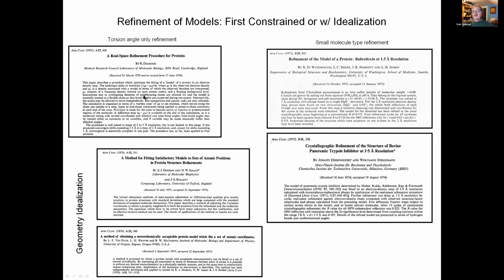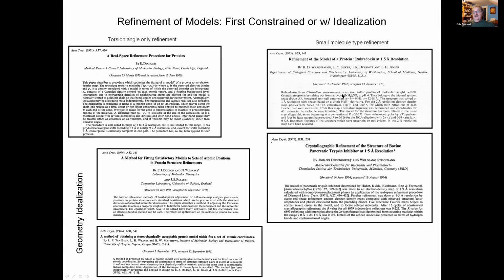But the solution people picked was just to allow these angles to vary, and then we had restraints to sort of suggest that they be particular values. The real refinement began, and this was the turning point for the decade, in 1973. Lyle Jensen's lab completed the first refinement of a protein structure. This is rubredoxin with a d-spacing cutoff of 1.5 angstroms.